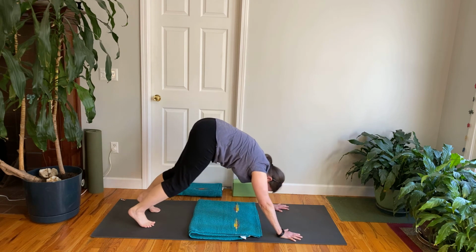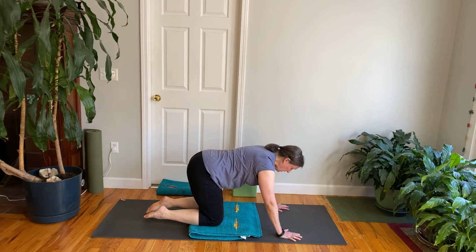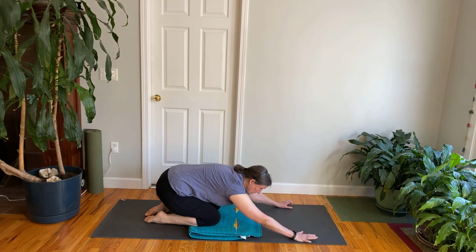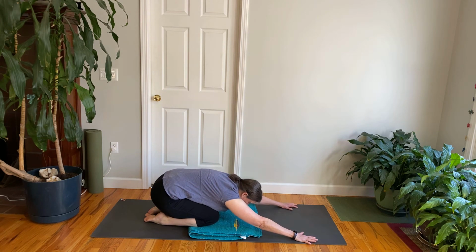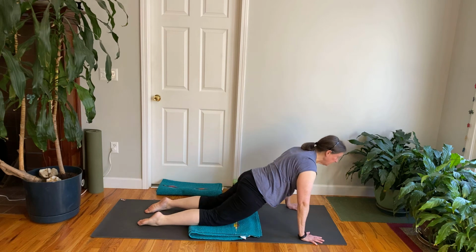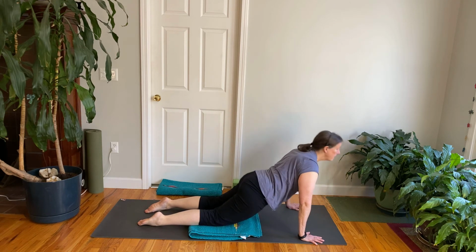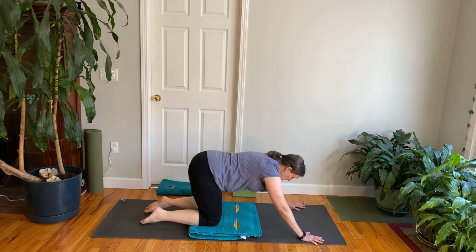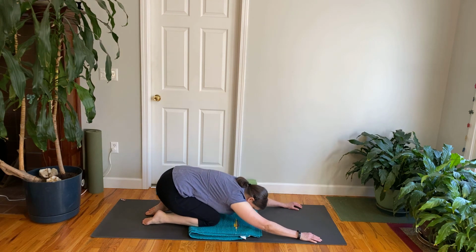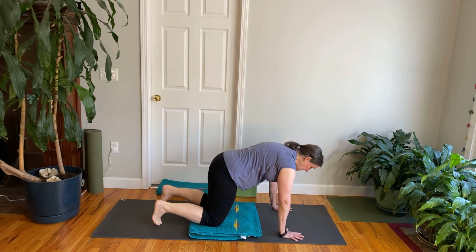Inhale to your knees, lift your chest. And exhale, shift back to child's pose, walking the hands forward. Sometimes having the hands a little wider for this is nice too. Upward dog as you come forward. Bend your elbows a little. Exhale back. Inhale up to tabletop, slide your hands under your shoulders and exhale to downward dog.